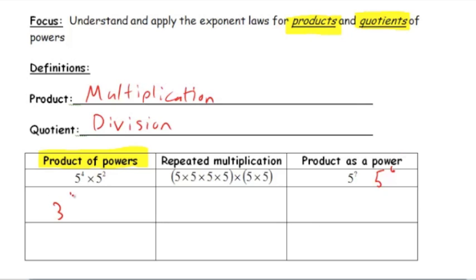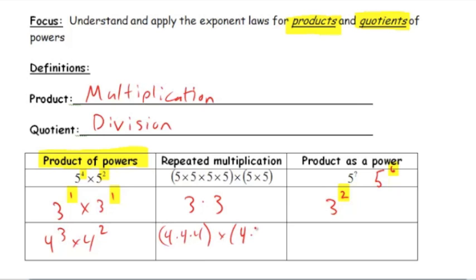I'm going to start to see a pattern here. If I give you another one like 3 to the power of 1 times 3 to the power of 1, well, that's just going to be 3 times 3, which is 3 to the power of 2. And we'll start to see a correlation between these exponents here. 1 and 1, 2. Last one, if we look at 4 to the power of 3 times 4 to the power of 2, that's 4 times 4 times 4, that's 4 cubed, and we multiply that by 4 squared. If we add those all up, we have 4 times itself 5 times. And we notice another correlation here between the 3, the 2, and the 5.